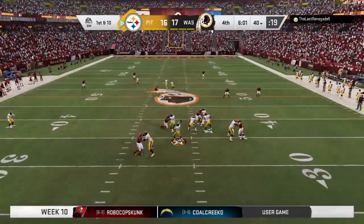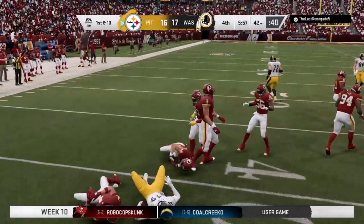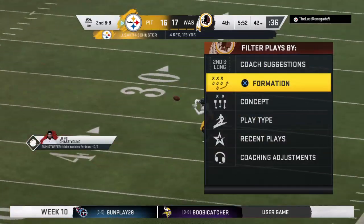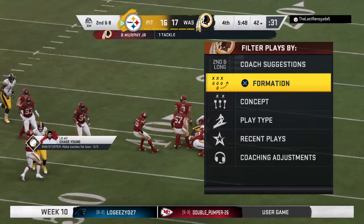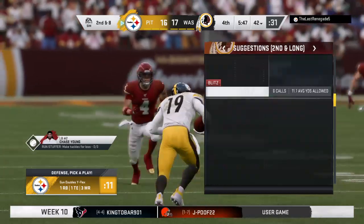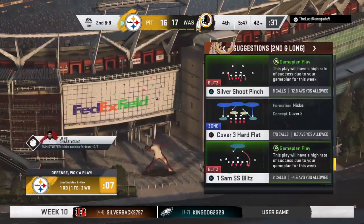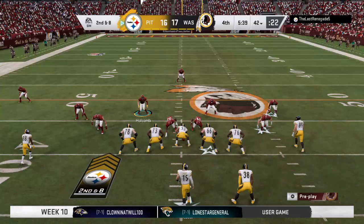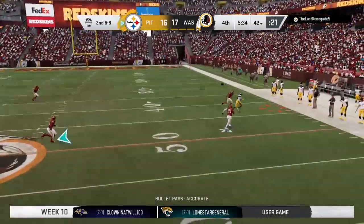Off the play fake, he'll look to throw. Throw left side, complete to Smith-Schuster. Give him a couple on the catch. It's 2nd and 8. Well, they brought the pressure, and that meant man coverage behind him, so he's still able to complete the pass, even as he took the hit. And that's what you have to do, because I was just talking with a coach the other day, and he said, look, it's not always going to be pretty back there. You're going to have to give me completions. Even when you're taking some hits, sometimes you have to be your own blitz control, for lack of a better term. Got to make completions, step up, and make those throws, and he did that.